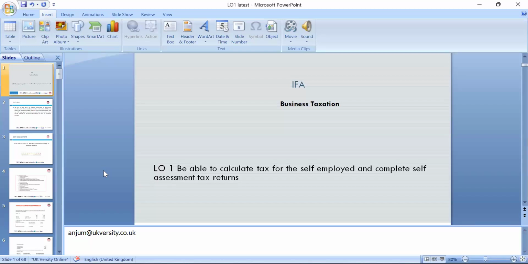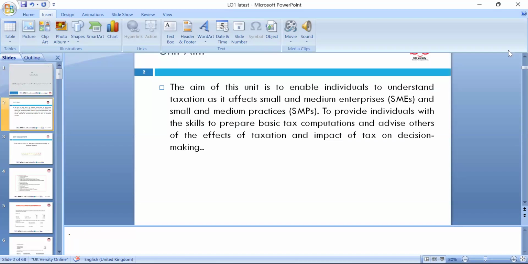You can set the fees yourself, and the profit is up to you. So we'll do the self-employment. If you register, we have to register with HMRC. We get the UTR number, which is the unique taxpayer reference number. You all work in accounting, so you're well aware of that.